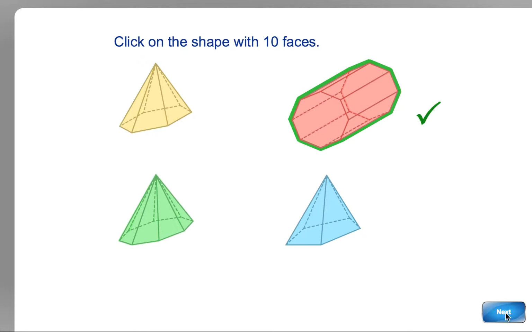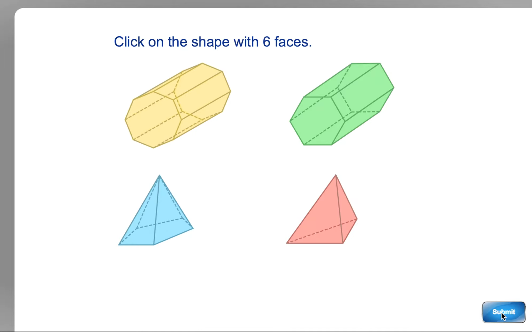Okay, very hard to see on the screen, I know, but just look very carefully for those lines and dotted lines. A 6-face shape. Well, I'm going to look at this one down here. I know it's not these. These have got too many. I can see that already. This one has got the flat face on the bottom, so that's 1. It's got the face here facing near to us, that's 2. It's got the face here facing across to the side, that's 3. And it's got this one facing over the back, that's 4. So it's not that one.